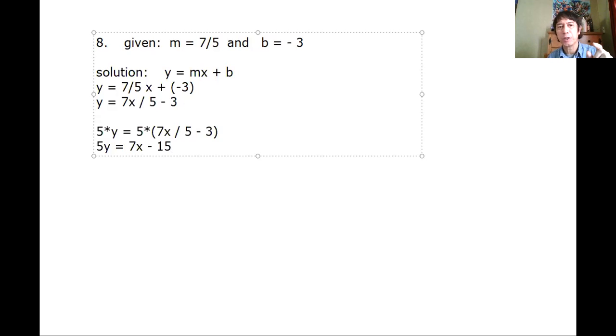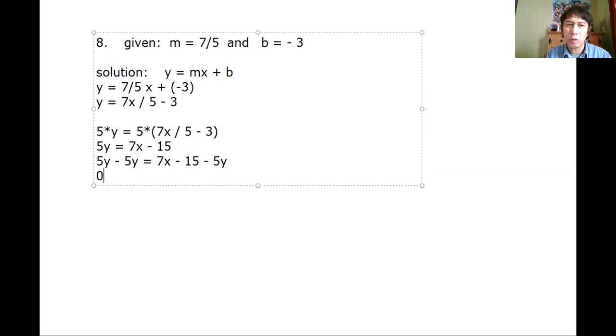We'll just put the x term and the y term together. As you can see here, the 7 is positive, so we shall not move that, because if we move that, it will become negative. Instead, we will move the y term to the x term. So we will start by subtraction. 5y minus 5y. That's the left side. The right side is 7x minus 15. We also subtract there. And so the left side becomes 0. Right side is 7x minus 15 minus 5y.